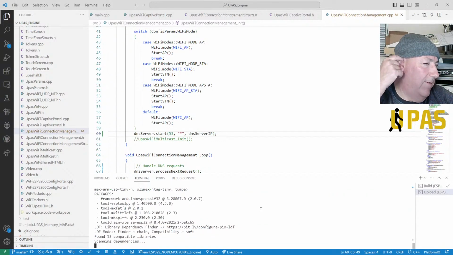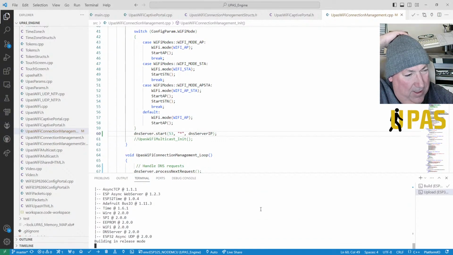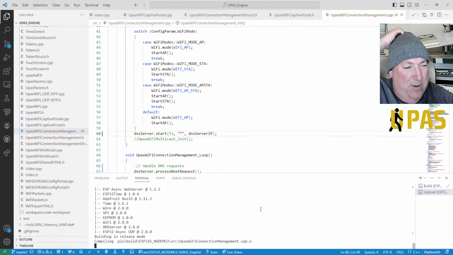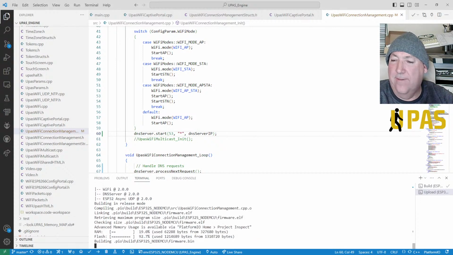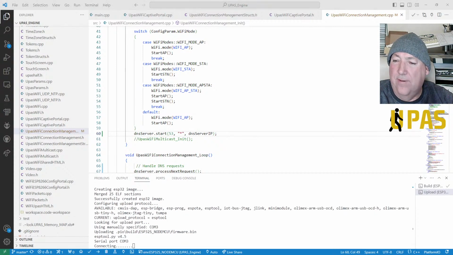So we've got to find out how to get this mode working. Because if I can leave it in access point and Wi-Fi mode, there's no need to swap it from one to the other. I can just leave it alone, connect to it, and you're good to go. Less is more in this case.